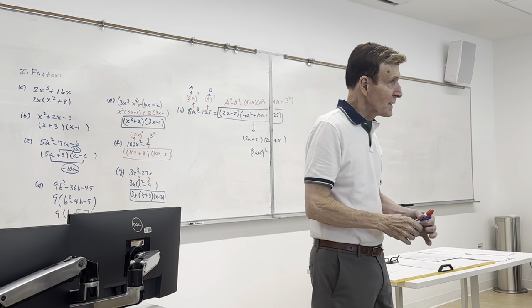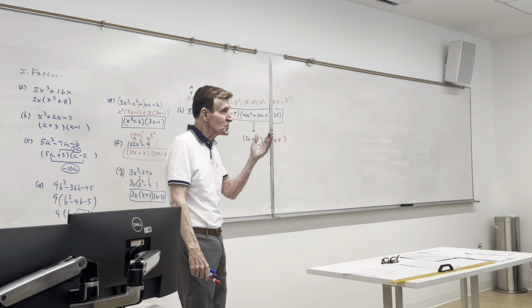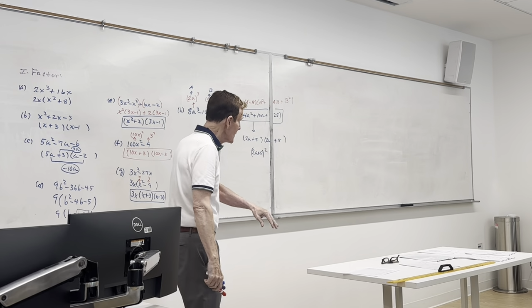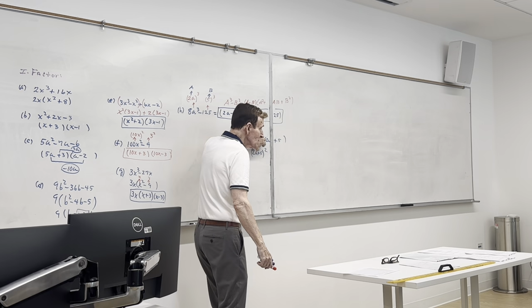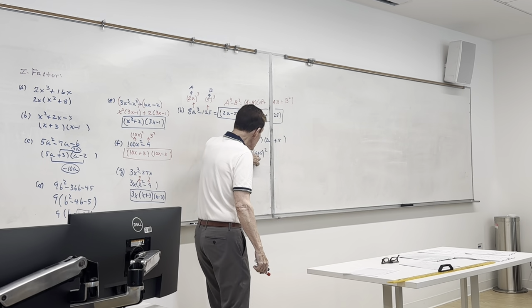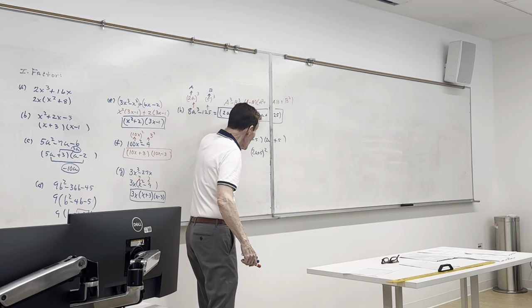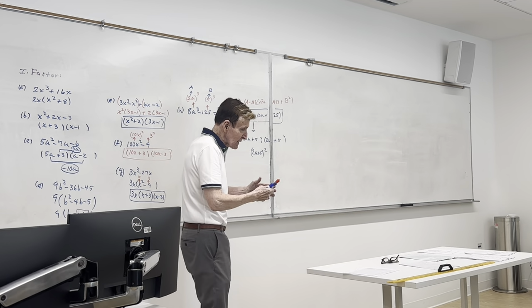Why can I not do that? Tell me, why can I not do that? It's so tempting. As a student, I would have done it. I would say, oh, come on, Professor, can't you take this on down like this? What's wrong with it? Why can I not do this? And therefore, I gotta leave the answer like this. Why will this right here not break on down? Give me an idea. Go for it.